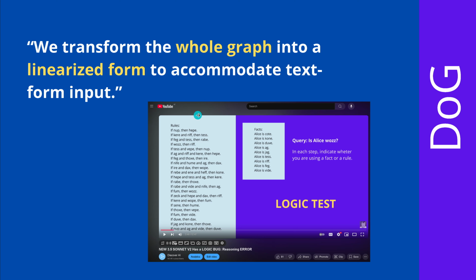Because, you know, I had this example in one of my last videos. I have a linearized form here, you know. I have some very simple rules: just if A and B, then C. It's simple. It can't be simpler. In a graph, you have exactly a triplet, A, B, C. And then I just have facts. This is also in a linearized form, a linear sequence of sentences. And then if you look at the logic test, you see that even the latest Claude 3.5 Sonnet, the version 2, just coming out 3-4 days ago, fails several times on a simple logic test. So with this linearized form as an input to an LLM, Sonnet version 2 would fail in the logical reasoning because it can't handle this complexity. If you want, have a look at my video. I show you this in detail.